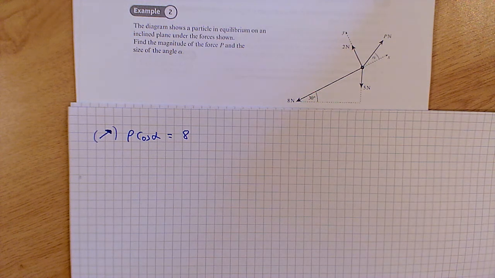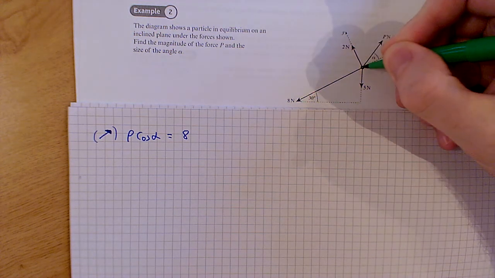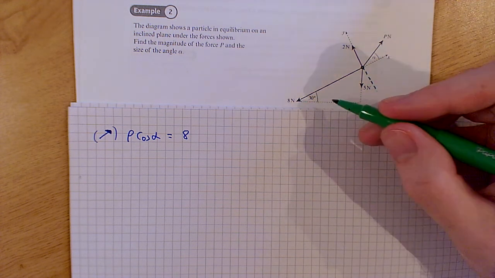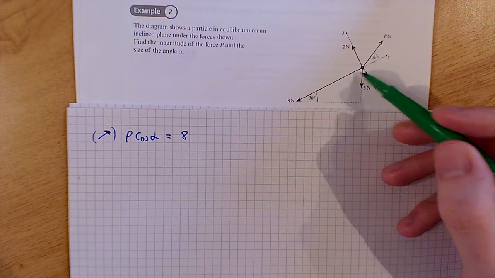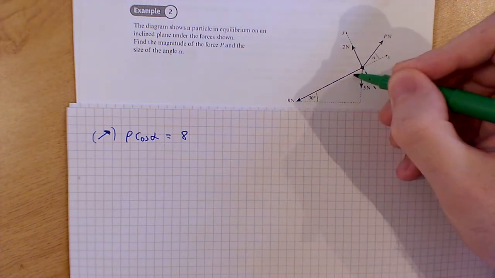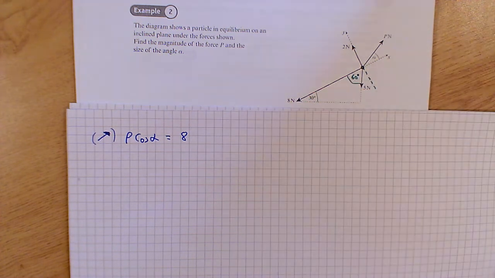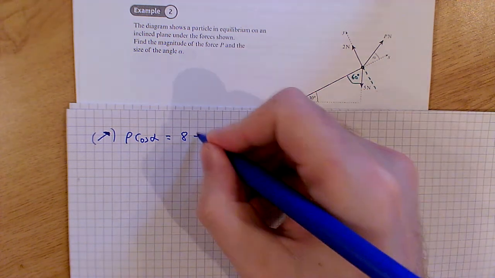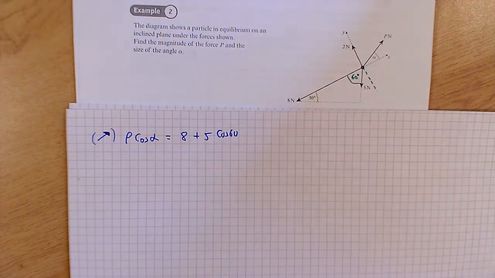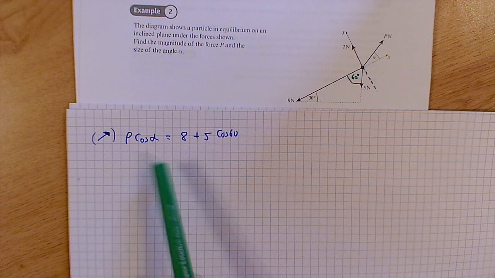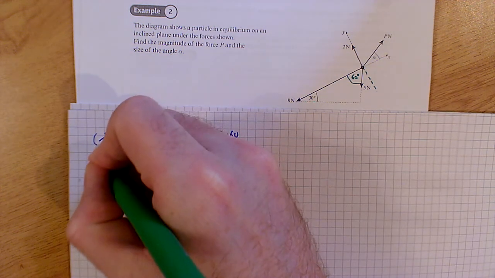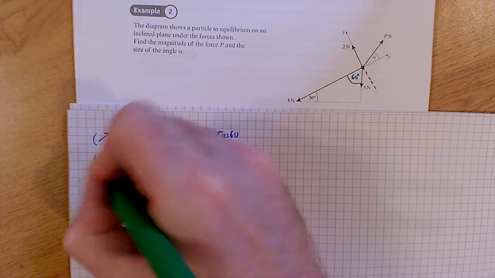It might be difficult for you to see that, but if we extend out the perpendicular direction, right, the direction there, we can certainly see that will have the effect of pulling it down. This angle is what we need to get towards to calculate that, and we can see there's a right angle triangle, 90 here, 30 here, so that would be a 60 in there. Right, so that means that we've then got a force of 5, and we're in through the 60, so it's 5 cos 60 pulling us down. Not much we can do with that because we've got 2 unknowns, so let's see if things get a little bit easier when we resolve it perpendicular to the plane as well.